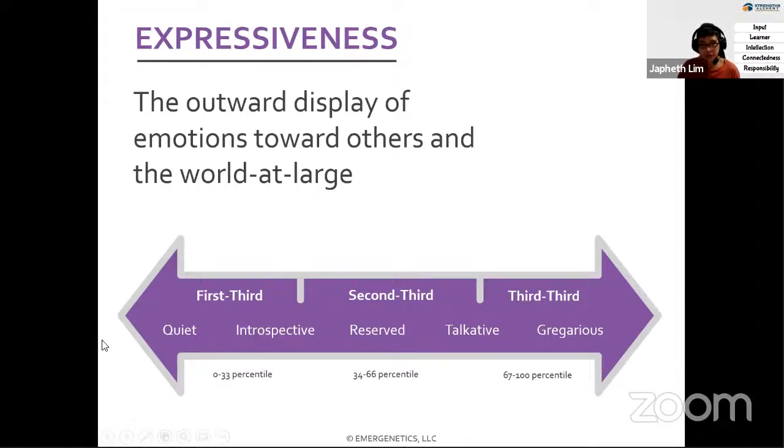Whereas a first third tend to be more calm and measured, more introspective and quiet. Somebody like me, right? Even my voice is more measured and more collected in most feedback I get as well. Okay. Second, third, we call it people who can flex. So under certain circumstances, you may shift towards first, third, or second, or third, right? So there's more reserve and in between introspective and talkative.